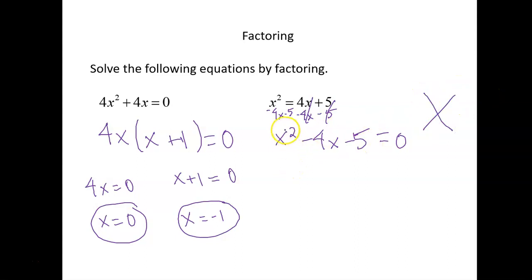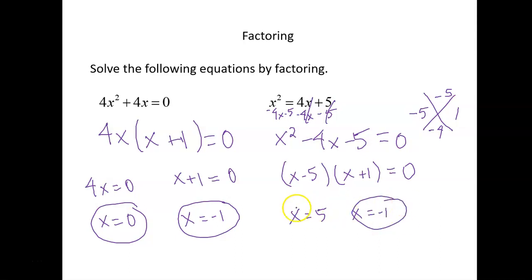I'm looking for two numbers that multiply to 1 times -5 and add to -4. So that would give me -5 and +1. So now I can go ahead and write this in factored form as x minus 5 times x plus 1. I would divide by a, but a is 1, won't change anything. So go ahead and solve this. X would be either 5 or -1. Those would be the two solutions that would make this equation equal 0.